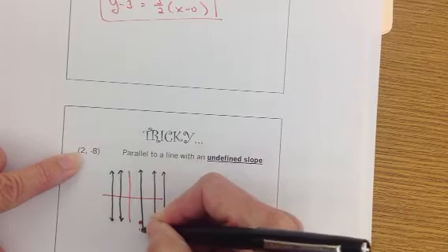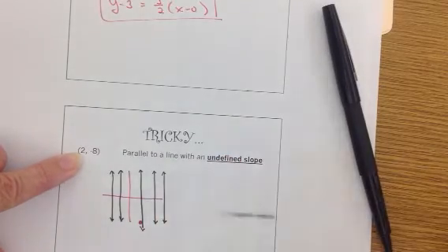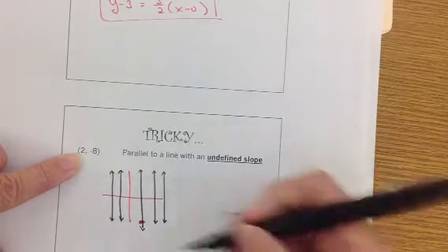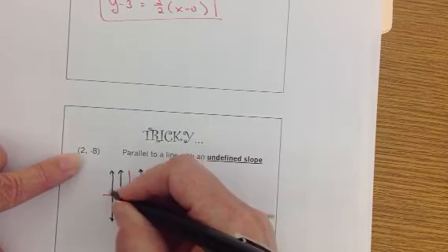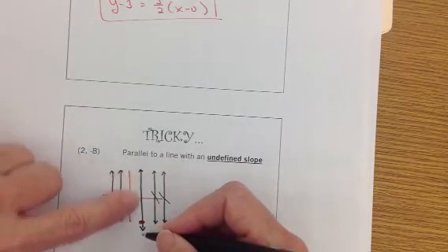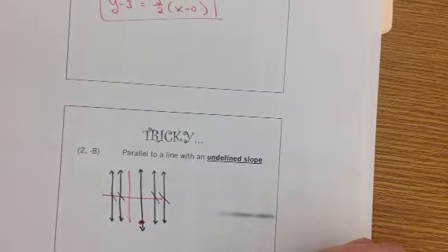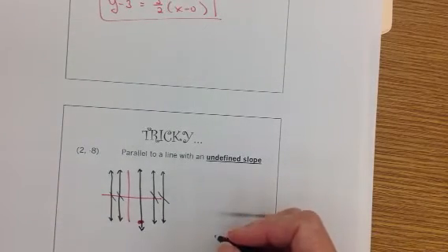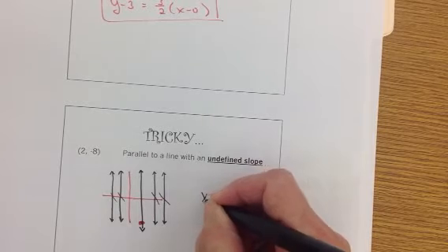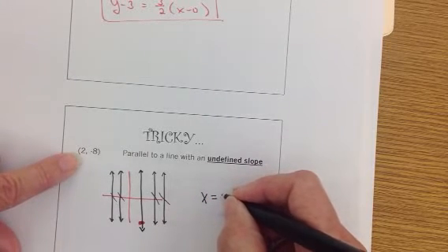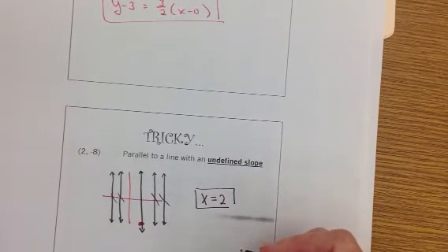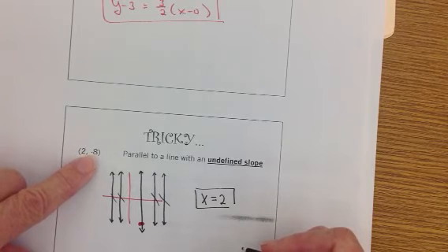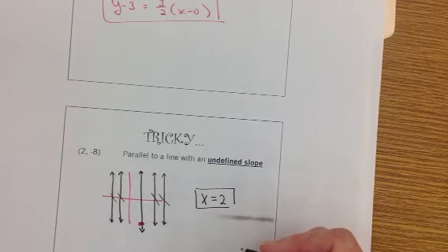There's only one line that goes through that point. This is the one and only line that I actually want. I don't need any of these. So give me the equation of that line. It's a vertical line, so it's one of our special lines. It's only going to have one variable. Vertical lines begin with x equal to, so my x value is 2. So x equal to 2. If it had asked for a line with a 0 slope, then it would be y equal to -8. But it asked for the undefined slope, so x equal to 2.